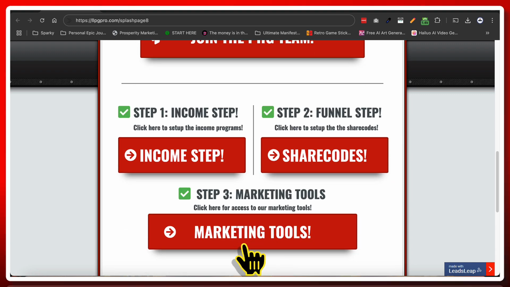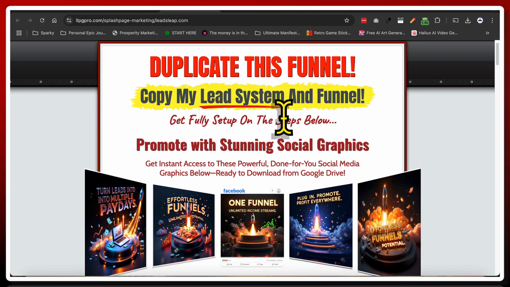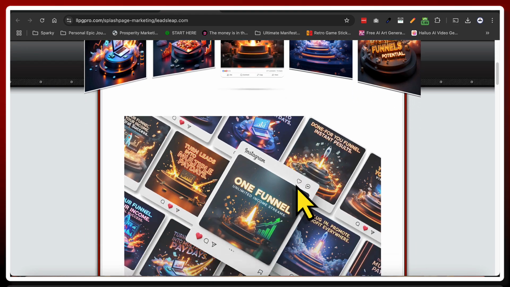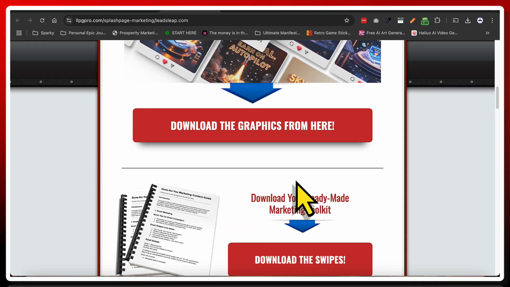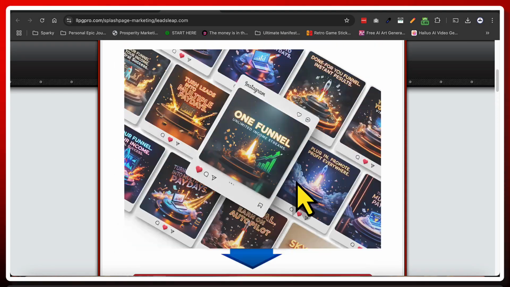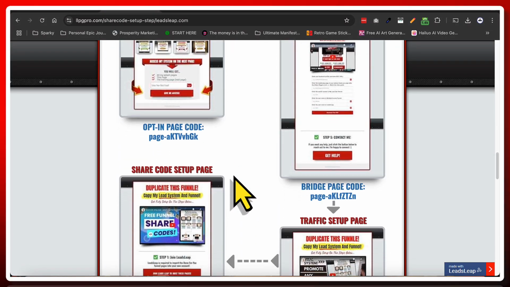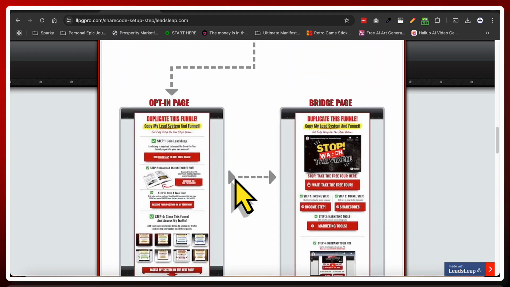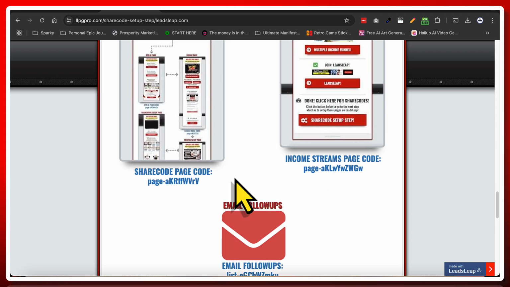Now I wanted to talk about the marketing tools. The marketing tools right here, step 3. If you've already set the funnel up, that's fine, you don't need to rebrand this funnel. In other words, you don't need the share code for this particular page, because there's no links going out to me. So you could just link directly to this page. That's up to you. However, if you want this page, I believe it's on the share code page. The share code page doesn't actually have the marketing tools in there, and as I say, it doesn't need it. So yeah, there's nothing for you to set up. So that's good.